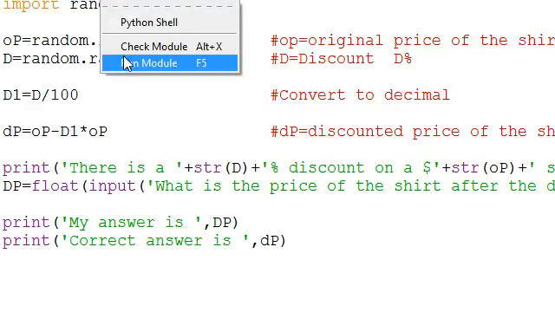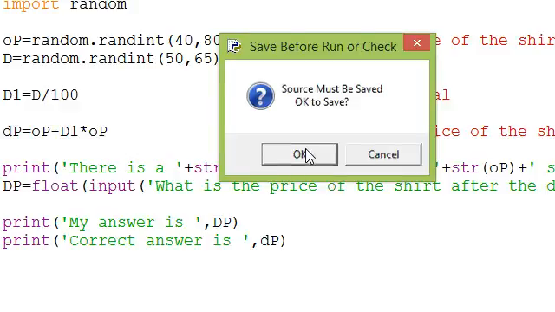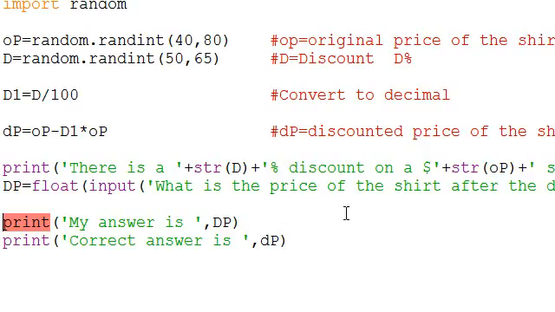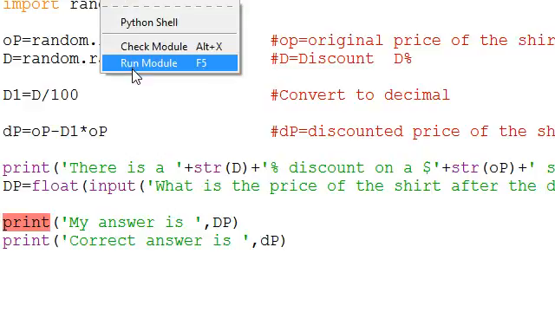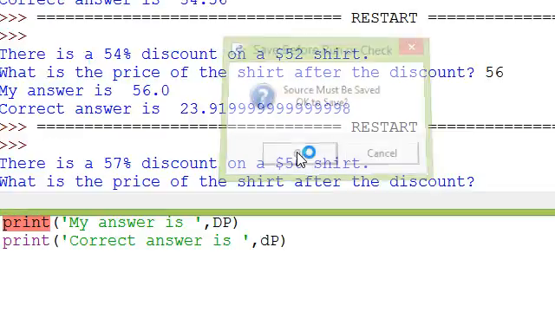Let's go up here and run this. Hopefully everything works out. Oh no. Okay, what is going on here? Print. Okay, I always do that. I forgot my parentheses here. Okay, let's hope that's it. I hope that's it. Please.